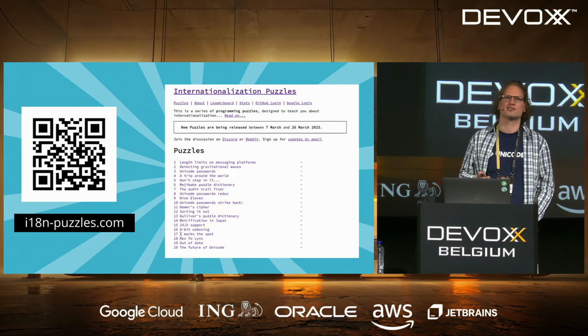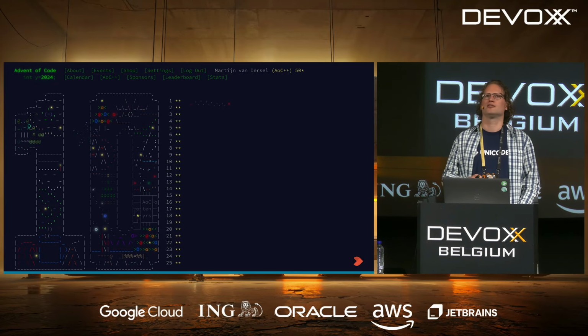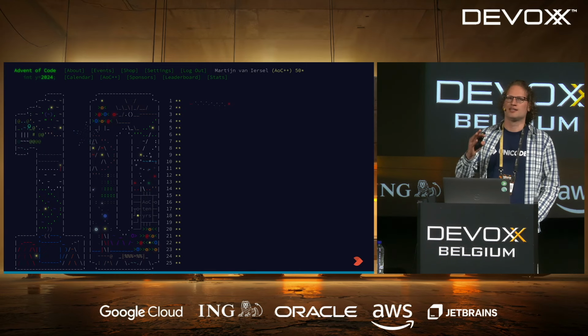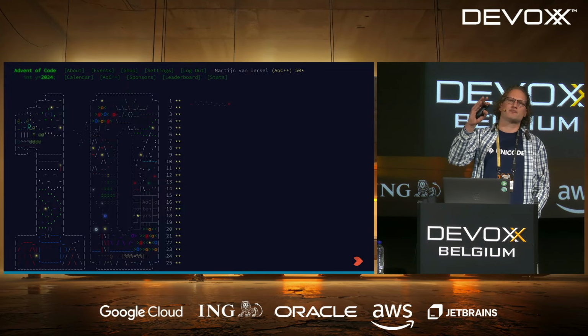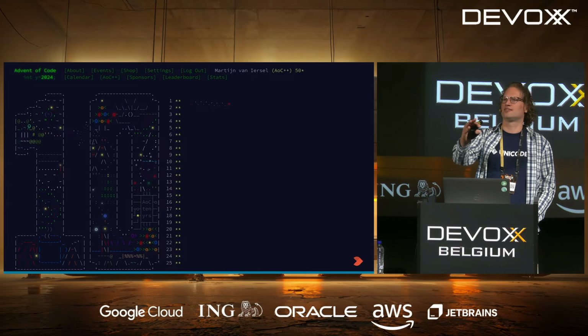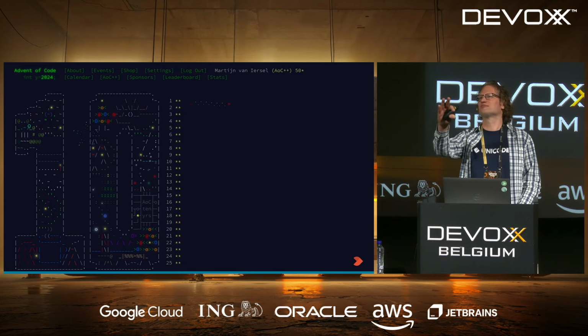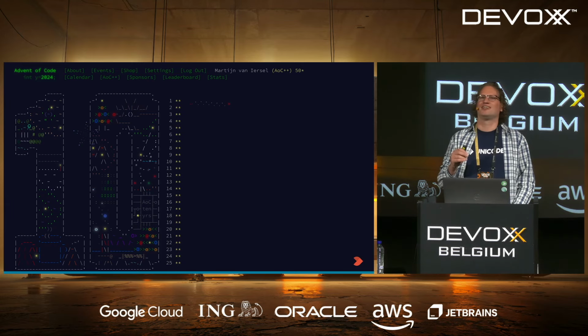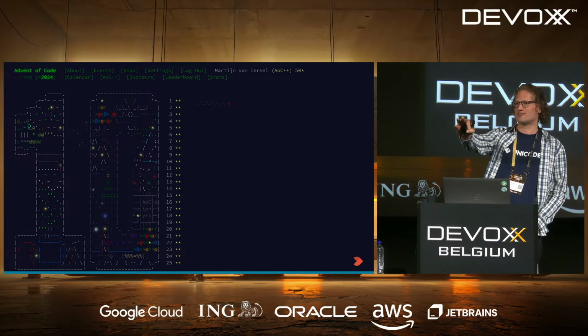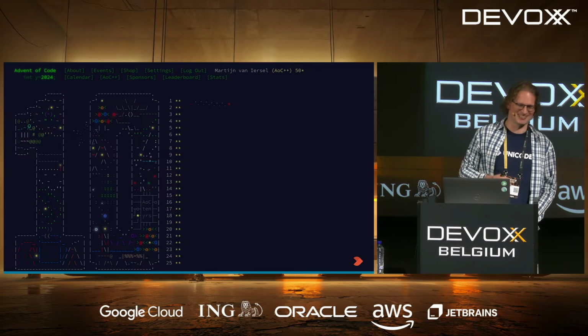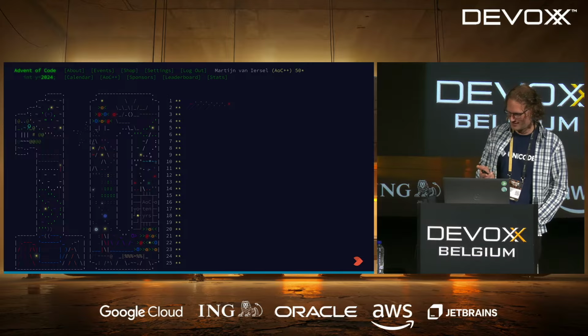Who here has heard of Advent of Code? Oh, that's at least 70% of the audience. Okay, so raise your hand if you have participated in Advent of Code. If you have reached 50 stars one year. Oh, that's only, 5, 10 maybe. And if you have reached 500 stars, no hands. Okay, I haven't reached 500 either.